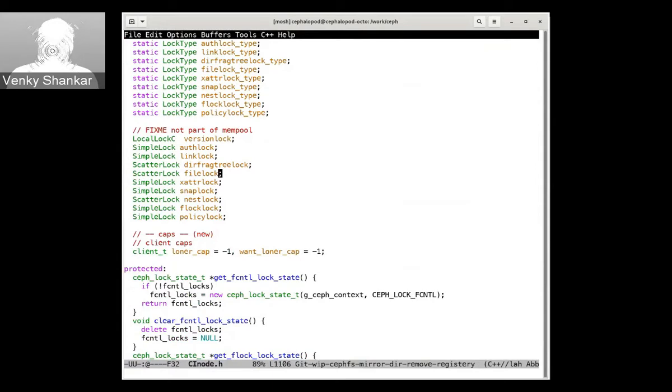These are the most undocumented and the most complex part of the MDS. So as I do this code walkthrough, there's some effort which I want to put in to actually document a bunch of these things. So very simple, right?